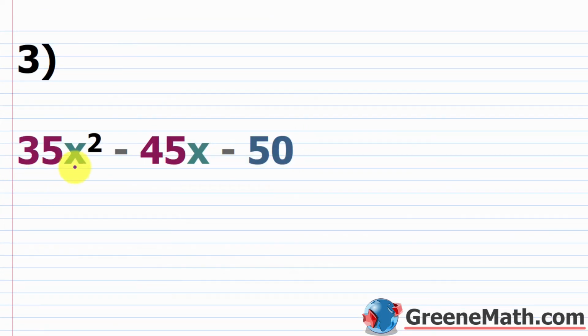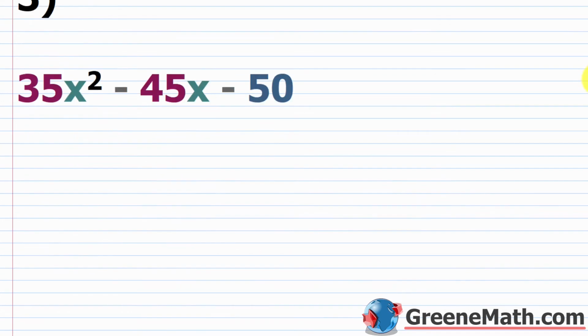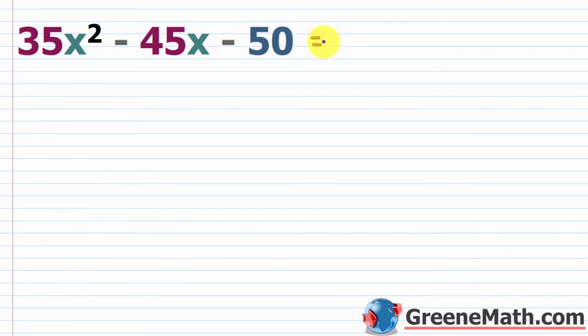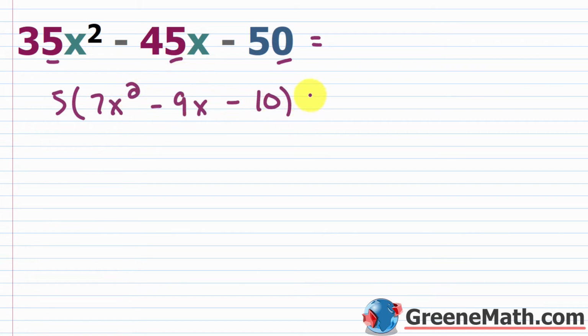So we have 35x squared minus 45x minus 50. All right, let me scroll down a little bit so we can fit this on here. So if you notice, everything ends in a 5 or a 0. That tells me everything is divisible by 5, so let me go ahead and pull that out first. So we would have 7x squared minus 9x, and then minus 10. So inside here, again, I'm lucky because this is a prime number. So let's go ahead and say that we have 5 times, I'll have 7x here, and I'll put x here. And then, again, what goes here and here?